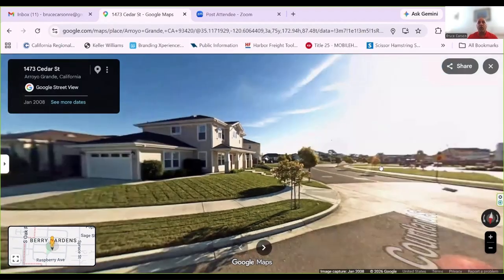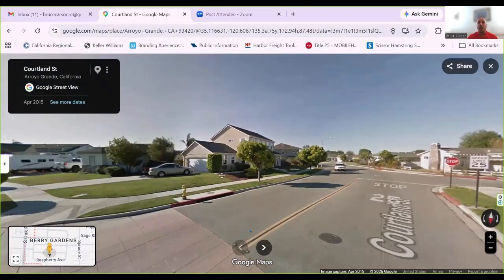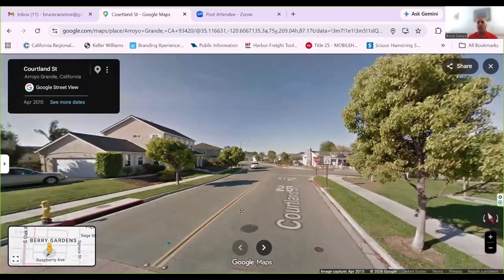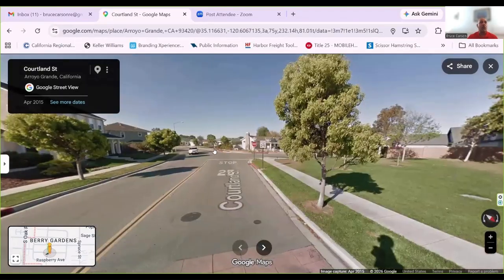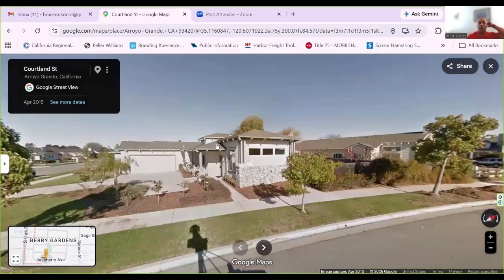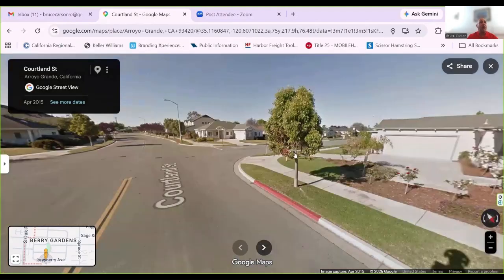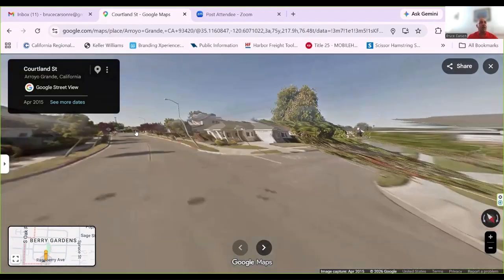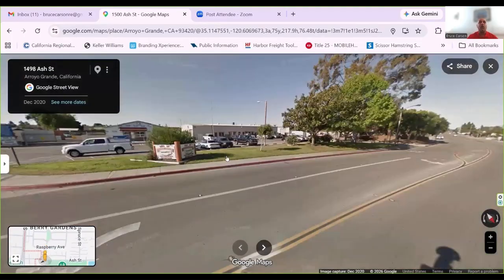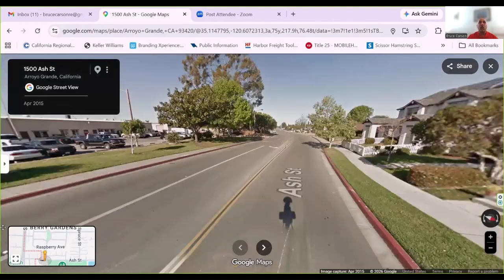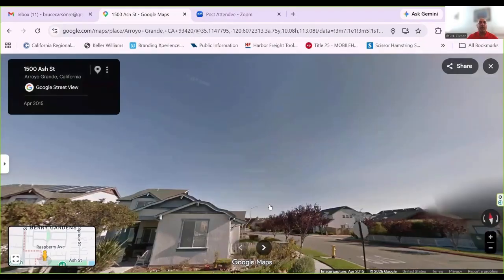It's a newer neighborhood. It's real nice and quiet, has big family homes, has its own private little park in here. Some stop signs, so it's safe for kids. People don't go speeding through Berry Gardens. And it also connects the sport fields and the park to shopping and to Grand Avenue, which is right up in this direction.